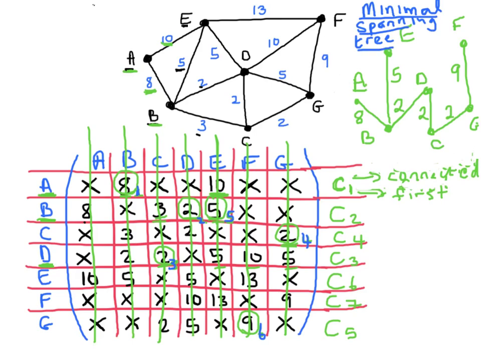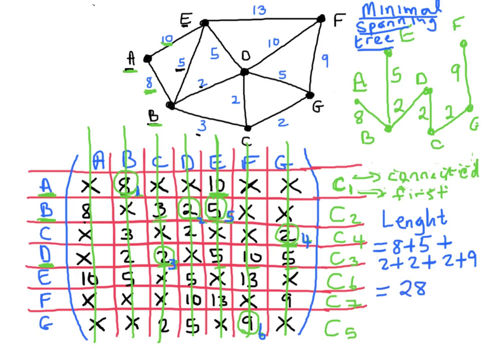And I was also asked for the length of the minimal spanning tree, which will be the length of the local area network with the minimum amount of cabling. So if I work that out, I'll write it here. The length of the minimal spanning tree is equal to 8 plus 5 plus 2 plus 2 plus 2 plus 9. And if I add all that together, I will get 28. So it will take 28 meters of cabling to connect up that local area network. And that's the minimum amount of cabling that is required. So I'll just underline that, the minimum length, so I'll write minimum here.